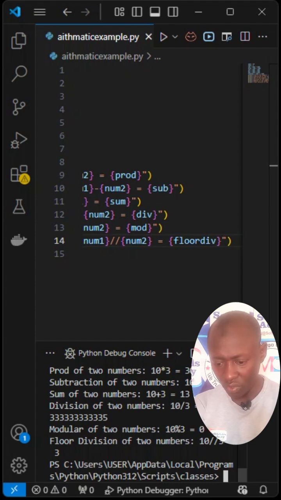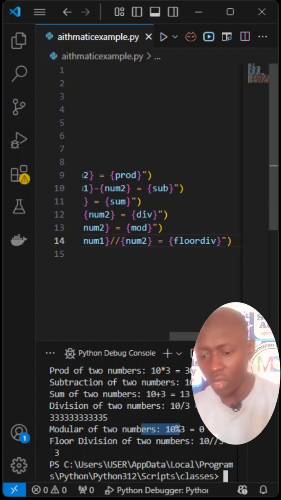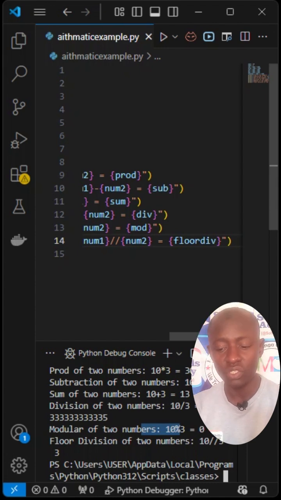And also we have floor division of two numbers, and this is okay. It has ignored the remainder after the fraction. So this one, we are having an issue with this. So this is how we go about these arithmetic operations in Python.